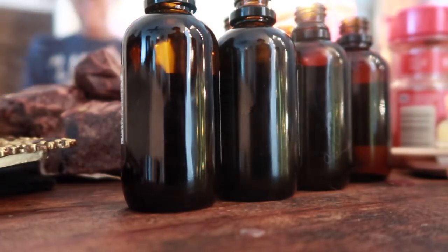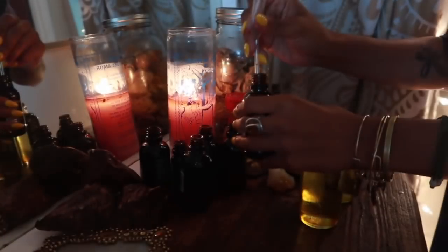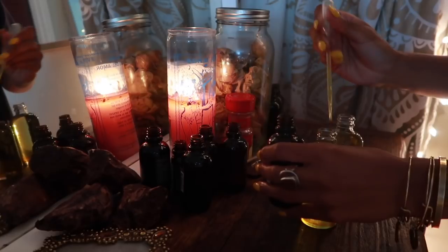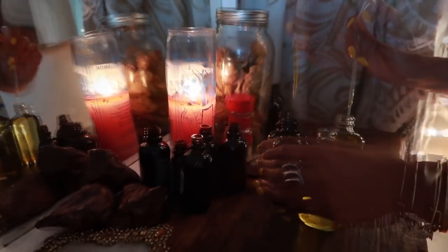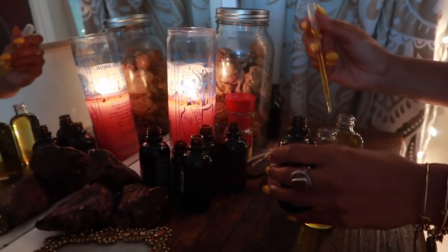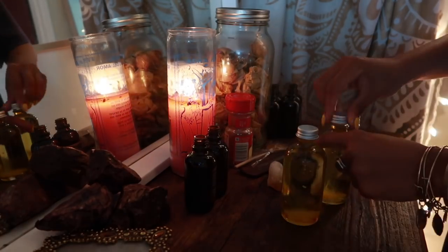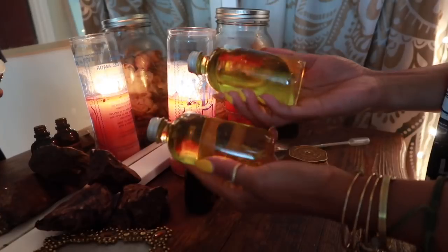I have all my ingredients organized and prepped. Now that we're ready, it's time to get started. Attention and focus is everything when you're working with intention oils and magic. Taking my time, I focus on each oil's properties and the energy that they're bringing to the oil. Most of my intent and ritual oils need about two to three days to sit in order to absorb all their energy and properties, but for the sake of this video, I'm going to continue moving forward.